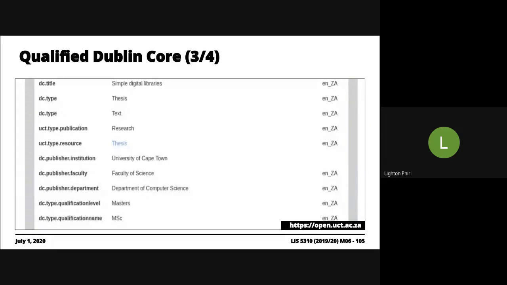Publisher, type, title there. Again, the qualifiers are dependent on your policy, right? You notice that if you look up the application profiles that are available out there, there'll probably be nothing that will speak to the fact that there's a qualifier named qualification level. But perhaps what you might want to do as an organization is come up with qualifiers for ETDs that are linked to ETDMS. Although you can easily crosswalk metadata using qualified Dublin Core to ETDMS, right?